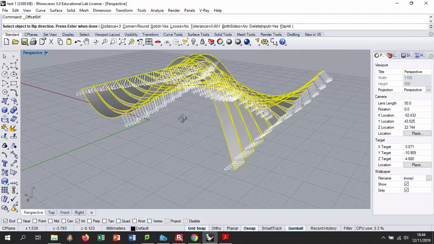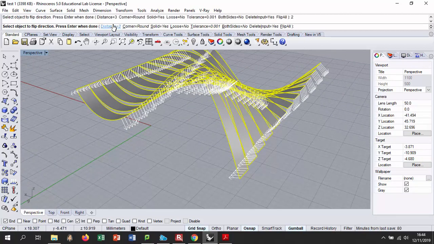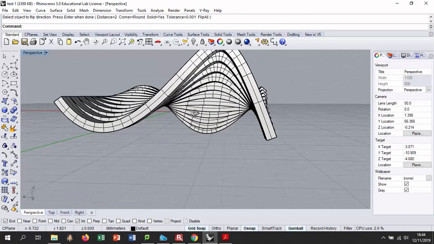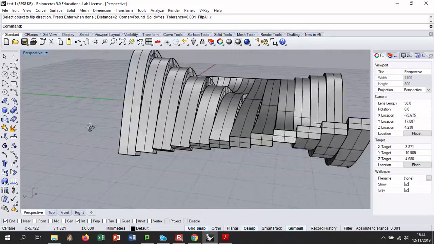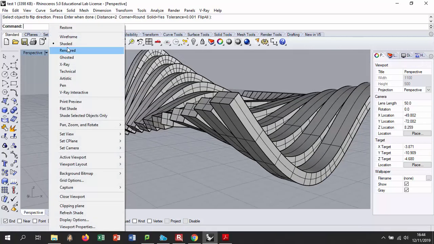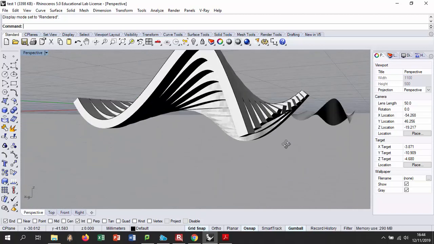In my case, it's down, and I want it to be down. And I will go with 2 millimeter distance 2 and enter. So you can see here, this is my new generated surfaces. Let's go to rendered so we can have a better look. And here we go.